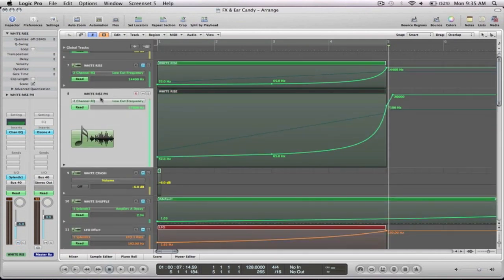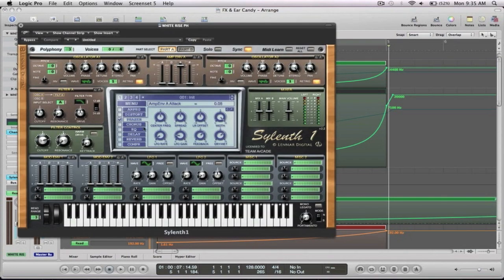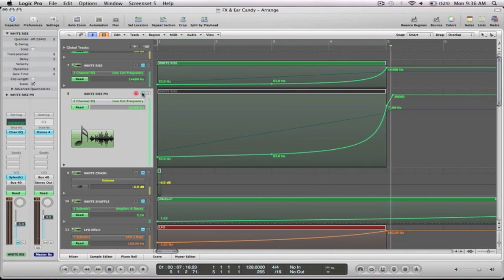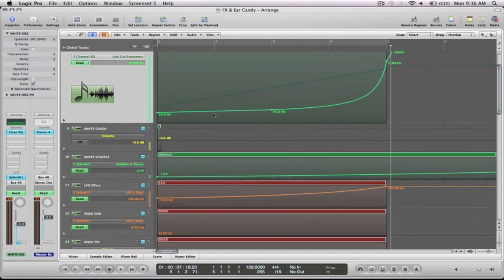Next up we have the same white rise, and then on this channel we've just got a phaser, just the inbuilt phaser. This helps add a little bit more movement to the white noise and creates something a little bit different than just using the same old white noise sound. As you can hear there, it's not really dialed in for anything, but you can hear what it's trying to achieve, just a little bit more movement in the white noise.